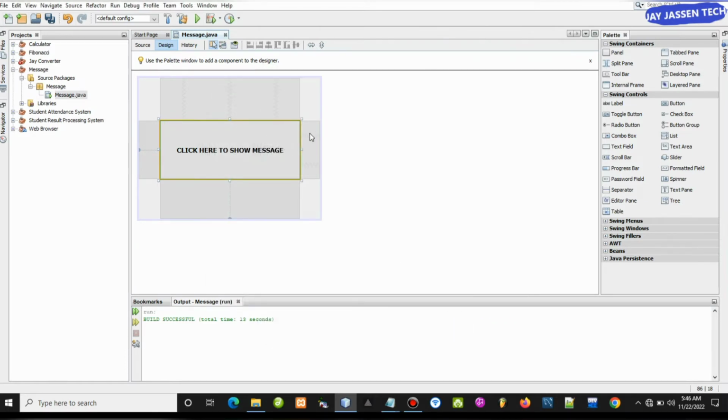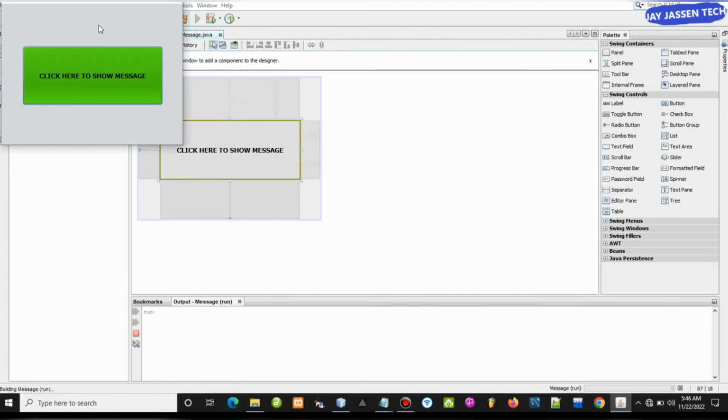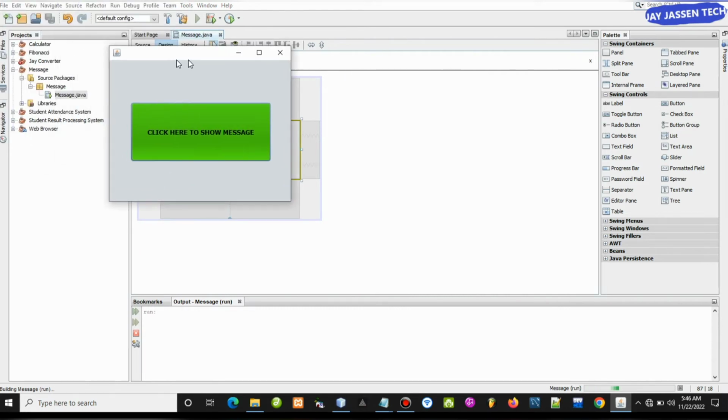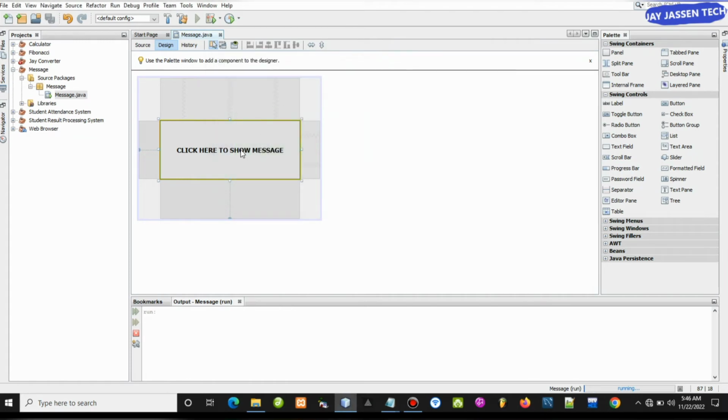As you can see, we actually have a green background here, but you can't see the color activated until you test run it. So once you compile and run it, you're going to see it live and direct. Now you can see it. Now it is green here. So automatically our button and our design is okay.